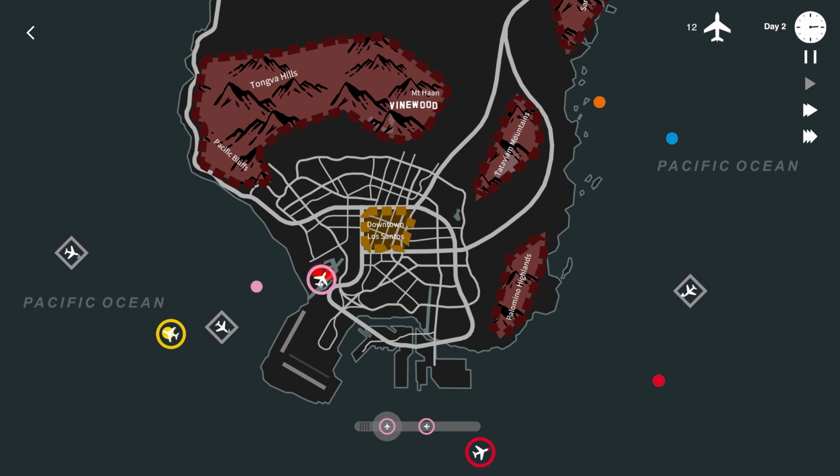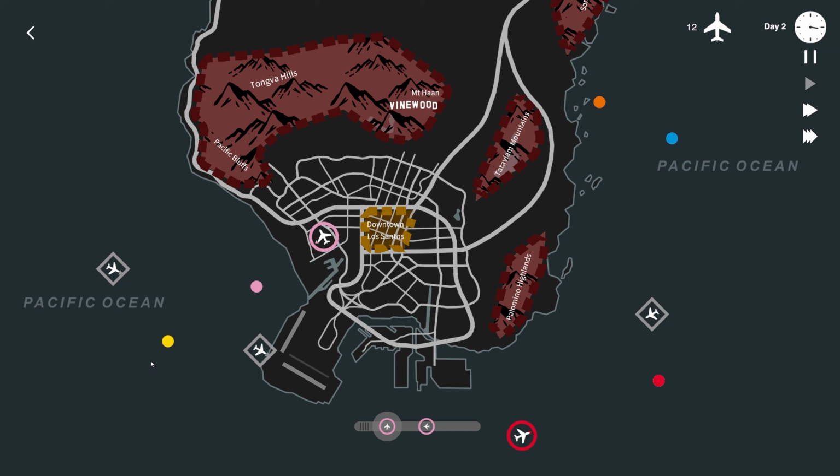Right, apparently we can't get a turn on that just yet. Now we can. Right, this is stressful. This is so stressful. I just realized there's the Vinewood sign as well. I wonder if it will go all the way up to Sandy Shores and unlock another airport. That would be kind of cool, wouldn't it? I feel like that would be pretty cool.